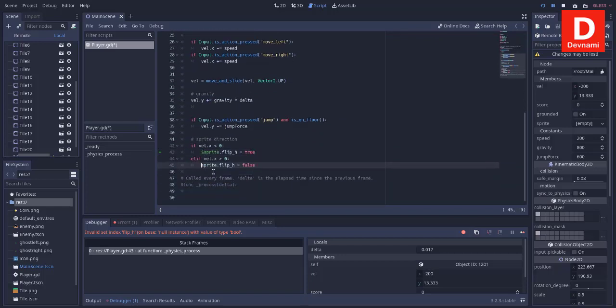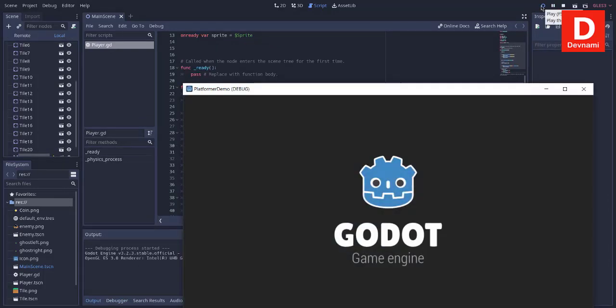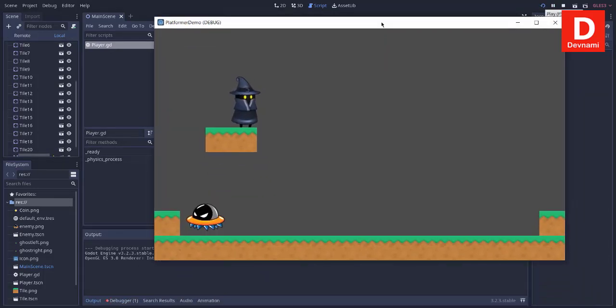$Sprite. Once done, let's take a look at the updated interaction now. It jumps without any issue. It moves to the left and to the right, left and right. So it works now. Now we have to make sure this enemy moves, and then finally we will go for collision of the enemy and player.